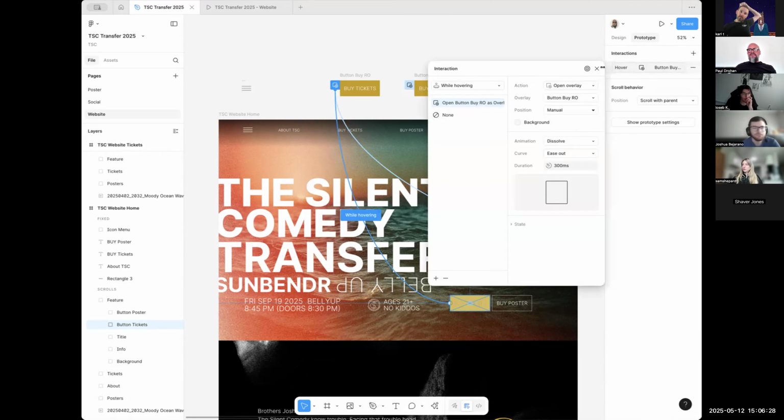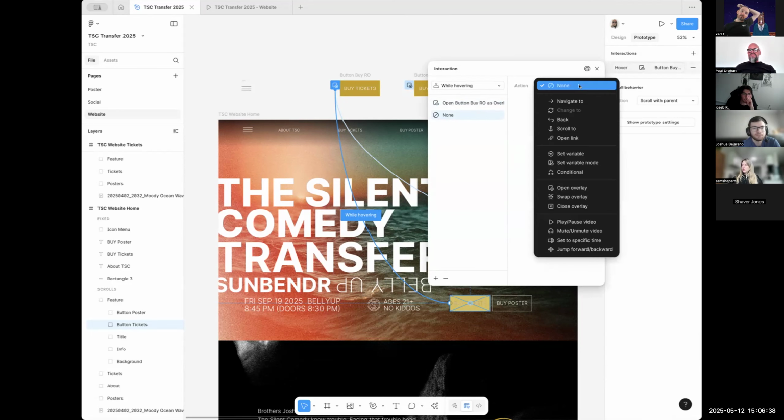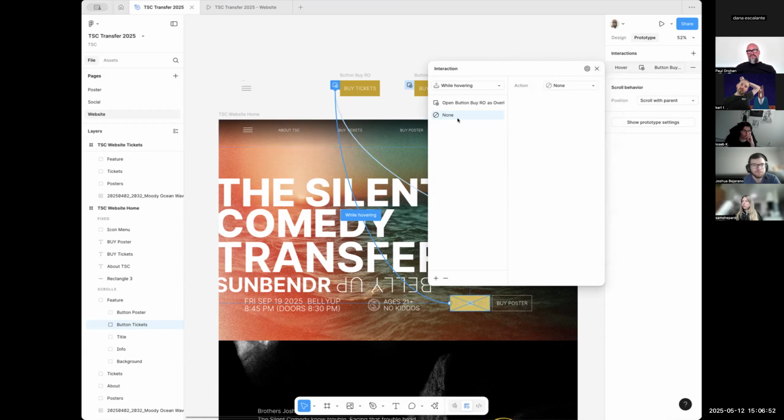So here's what you can do, but it's based off this same interaction. You can add another one here. You can add on hover and add another one, but then it messes things up, because it's a hover state and it just never works right. Put it that way. Yeah, Donna.